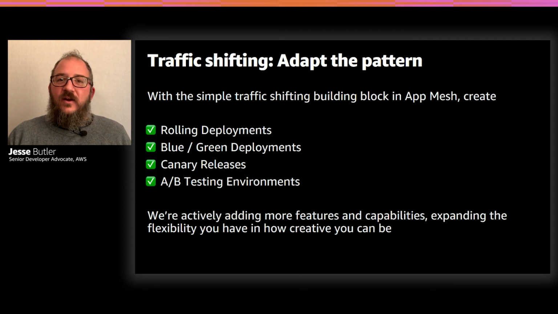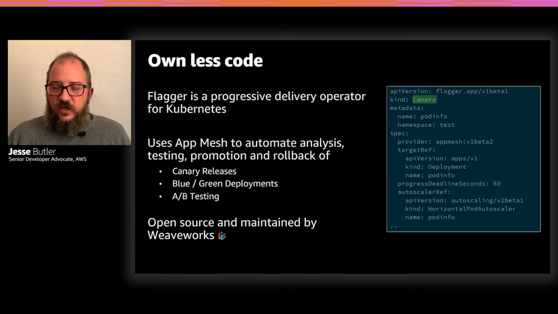And that's where a couple of open source projects come in. So one is Flagger. This is maintained by the folks at Weaveworks. This is a progressive delivery operator that you can install alongside Appmesh controller in your Kubernetes cluster. And again, you have a little handful of CRDs where you can specify things like canary releases, blue-green deployments. This is very powerful. And so you're able to actually in code specify a deployment.